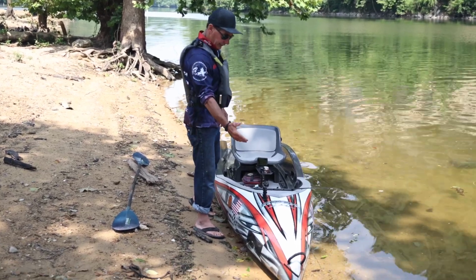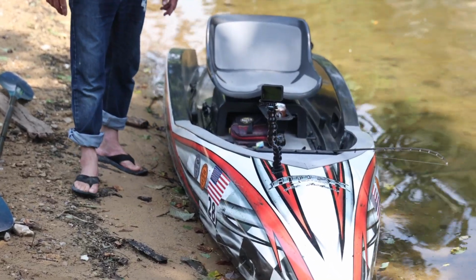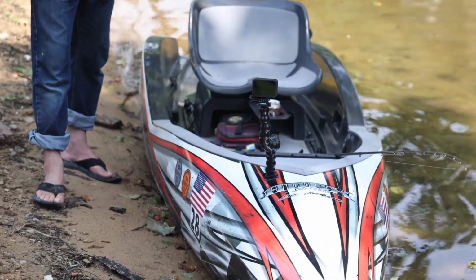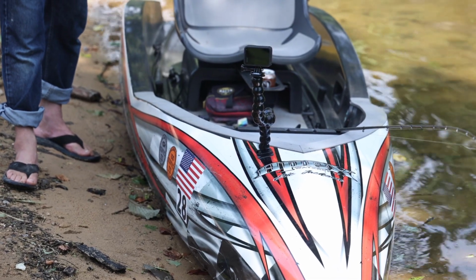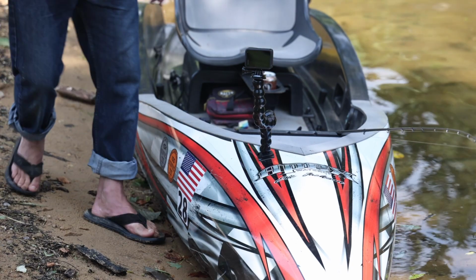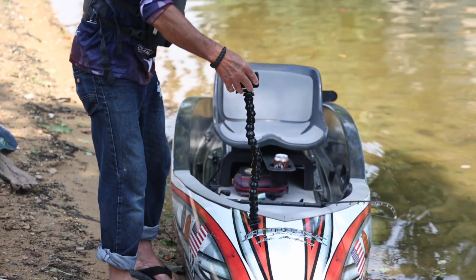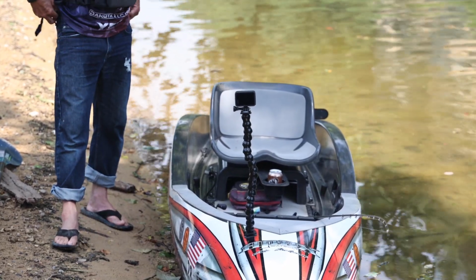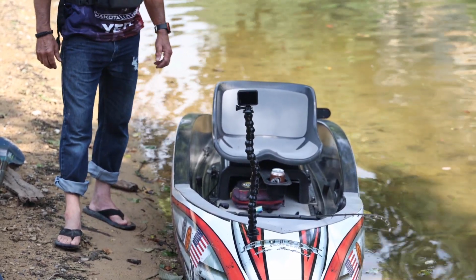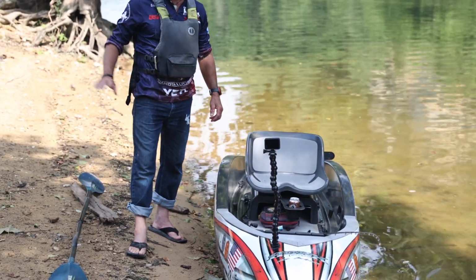You still have access to it. You can change the angle, and it gets a great shot for catching and releasing fish. I don't run my GoPro full time. When I catch a fish, I usually reach up there and turn it on. I'll do it something like this. This would be my fishing position. Boom, you get a good elevated spot. You can show off your fish. It's a really great way to get some footage. And of course, at any time you can turn it forward and point it forward or off to the side or whatever.